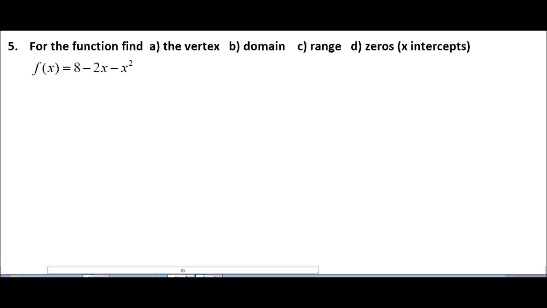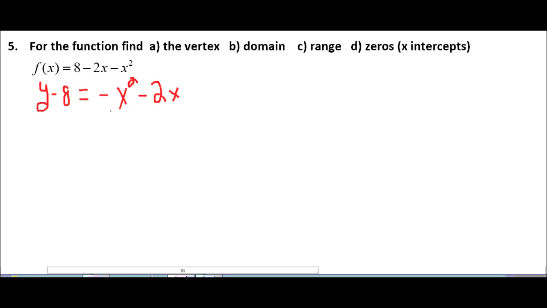Okay, now we need to talk about domain and range, which is really simple to do once you see the graph. So unfortunately, we're going to give a quick sketch of this just to show you, and some of you may be able to see it without doing a sketch of it, but most of us will need to just do a quick, and it can be a rough sketch. So I'm going to rearrange this side, putting the negative x squared first, minus 2x, and at the same time, I'm going to go ahead and subtract the 8 over to the other side.